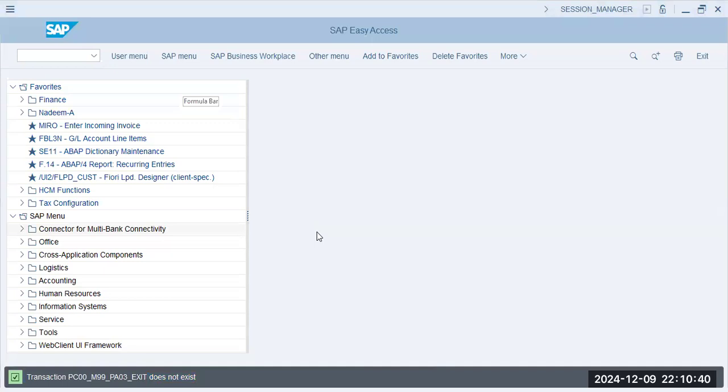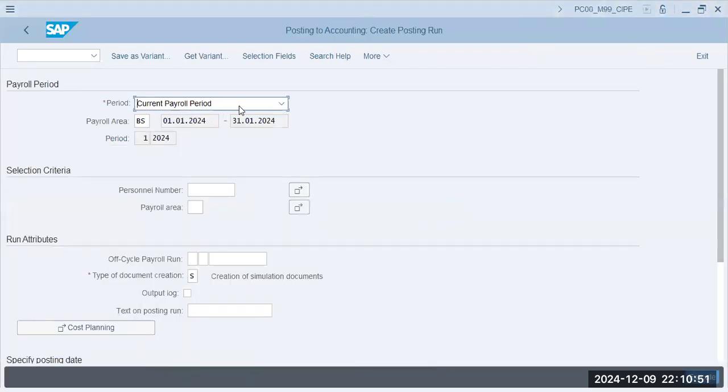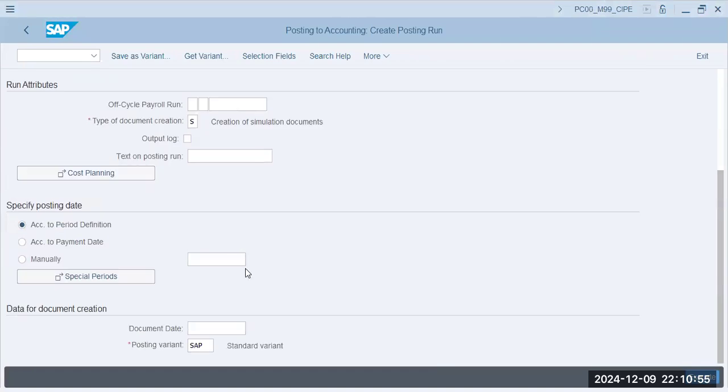Anyways, PCP0 M99 CIPE. This is basically account transfer into FI: current payroll period, personnel number, and payroll area, and it will transfer to the FI.